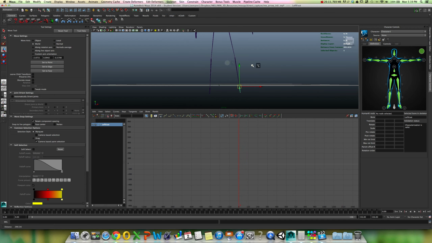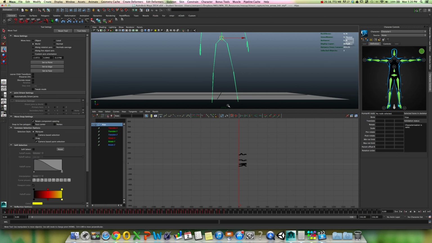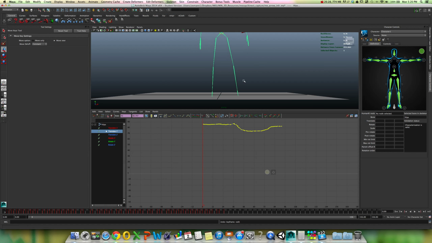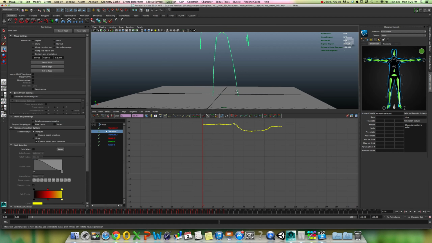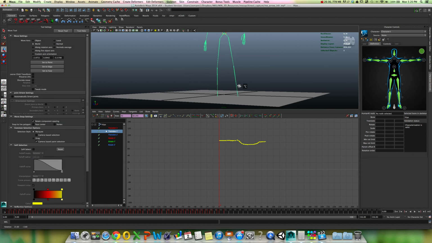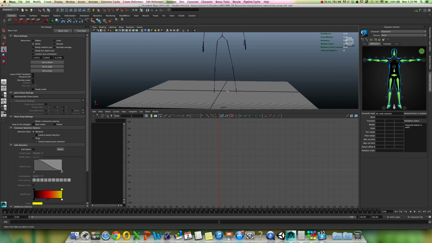All right, so one thing we need to do, and what I'm seeing here in our original spot, now that we've got all the dimensions set up for this guy, we may want to come into the translate Y here, and I'm just going to offset him and zoom in here. Usually, because this represents the heel, right? Until we get a character that's got geometry, this is just kind of theoretical, but I just want the heel off the ground. I don't want the heel where the ground plane is.